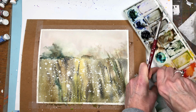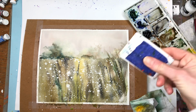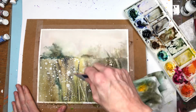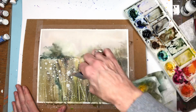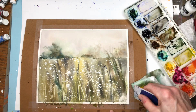So you can kind of go back in, and then the credit card thing. Grab your credit card. Now that's damp, not super wet. You can scrape up the grasses also. See that? Don't go too crazy. You can get crazy with the credit card.